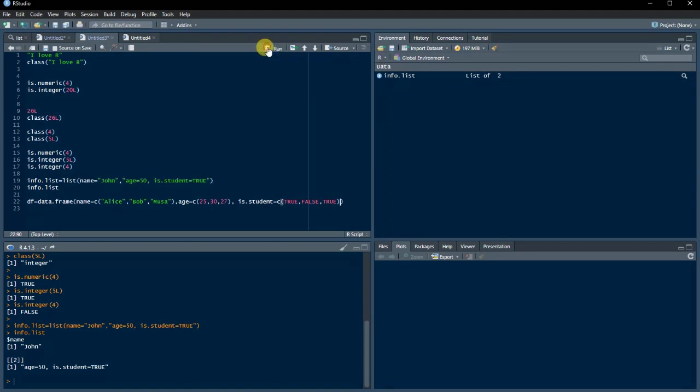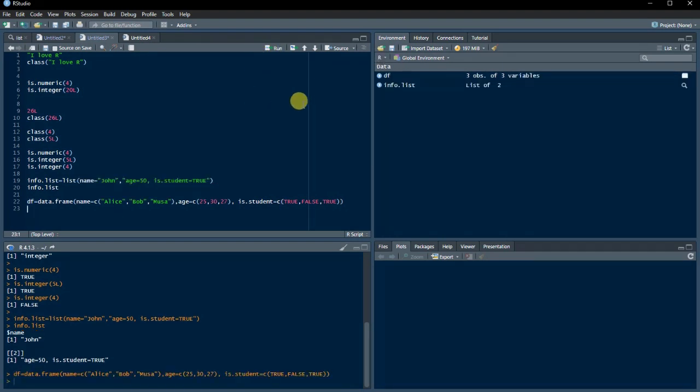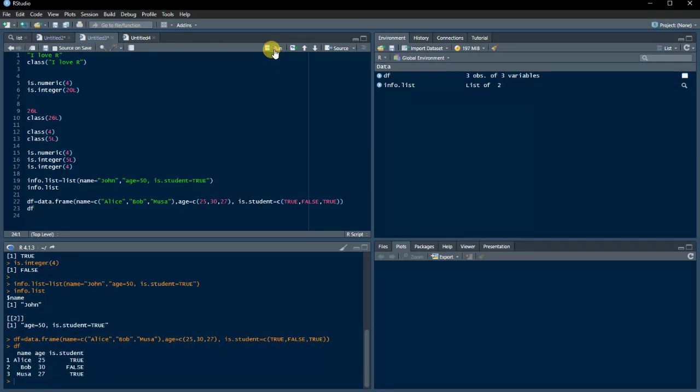Let's run this code. Now that we have run the code, a data frame has been created. To see the data frame we have just created, we can just type the object that we created. As you can see in the console, this is the data frame we just created.